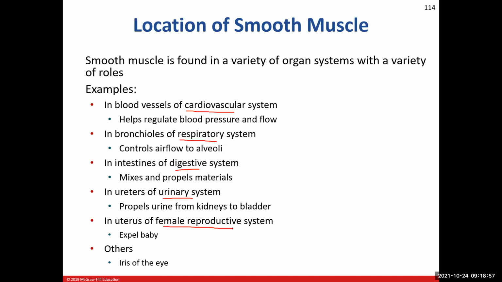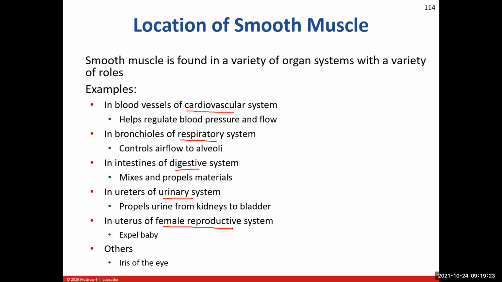Digestive system. Think of the digestive system as one long tube. Once we get it to the stomach, whatever you've ingested, liquid or solids, it's going to move from the stomach down towards the anus. What helps with that movement is the smooth muscle tissue, moving it towards the exit of your body. As you go through this course, you're going to see the role of smooth muscle, and it's vitally important.